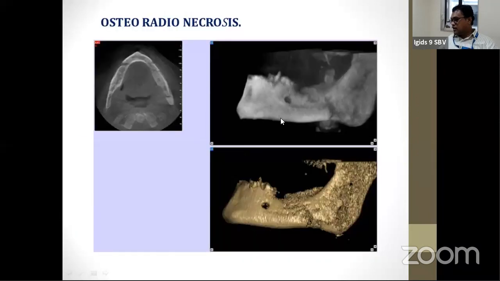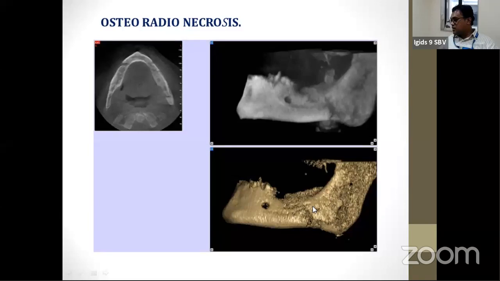And in case of osteoradionecrosis, this is a typical X-ray which gives us the moth-eaten pattern. But take a look at the 3D reconstruct model. You can always use this to explain to the patient the severity of the problem, right? And take a look at the axial section. This granulation and a lot of haphazard bone around. The architecture of the bone is being lost. So this is another thing which would help us in the diagnosis. This is a good reconstruct model.